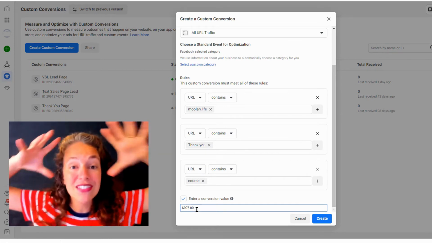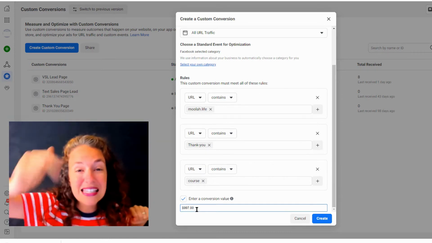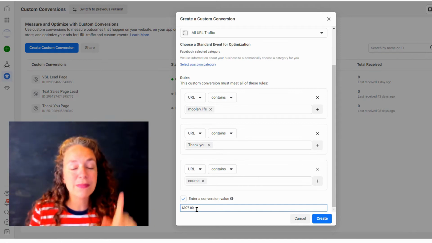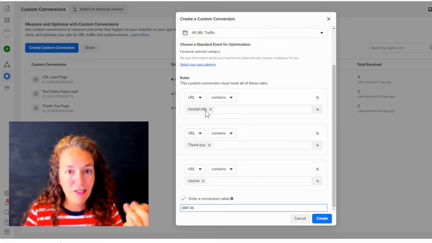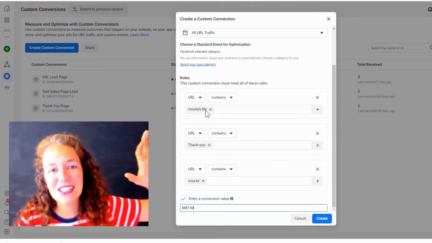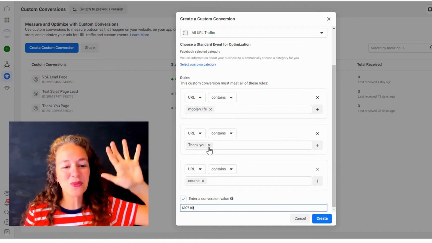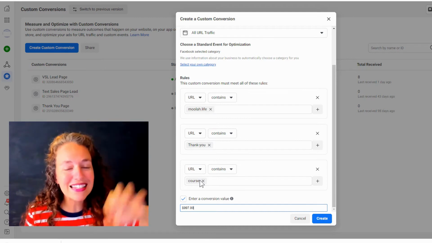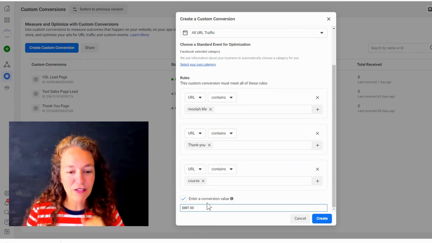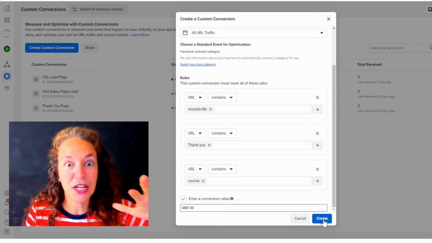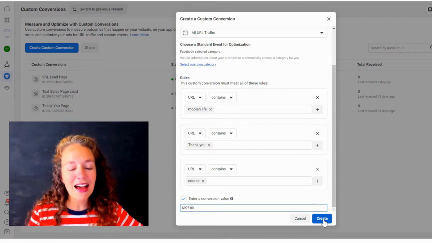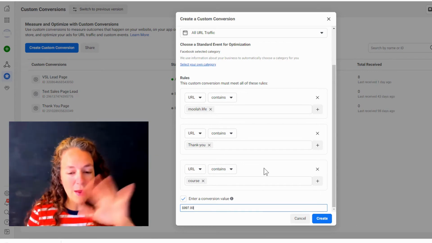So I don't have to think about, is this snippet edited in my code? All I have to do is make sure my URL follows standard naming conventions. What do I mean by that? Has my domain name, it has the word thank you, it has the product. I know that they purchased my product. Now, that's a conversion value. I could hit create, which I don't want to do because it's going to ruin my current system. I could create and it's done, or I'm not going to hit create.